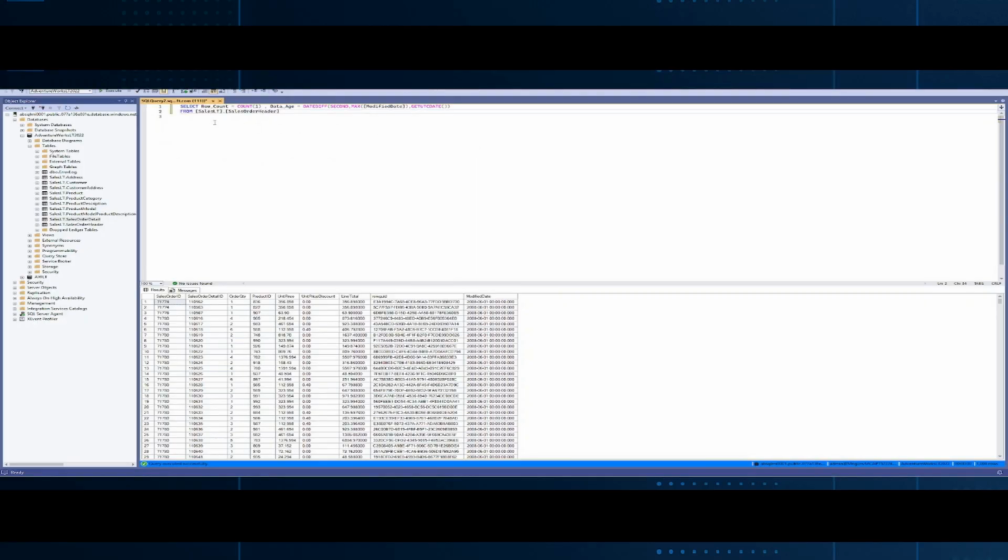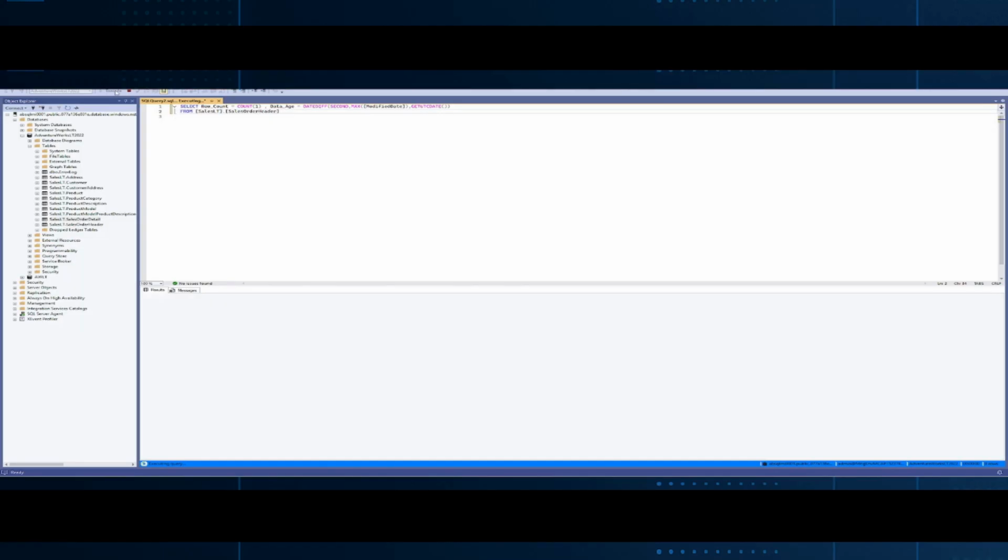If we now run the same latency query, we will be able to see our row count and our data age in seconds. And here we can see our data is 16 or 17 seconds late. If we run this again, we can see that we fluctuate between 12 and 16 seconds.